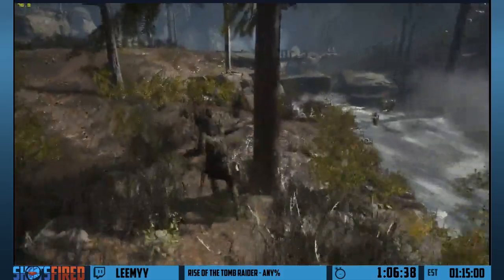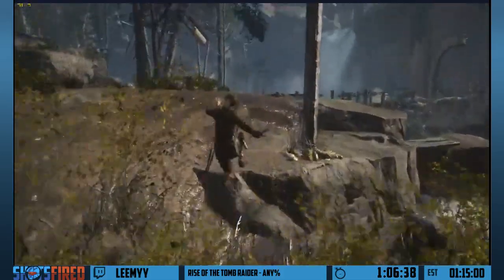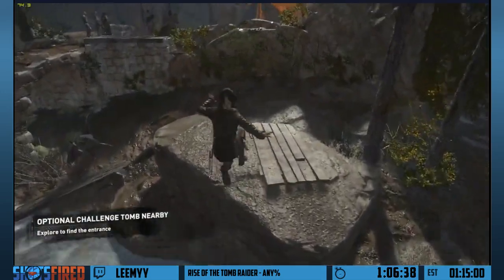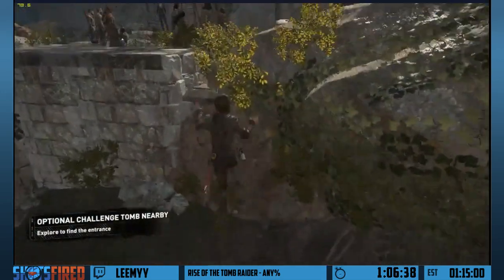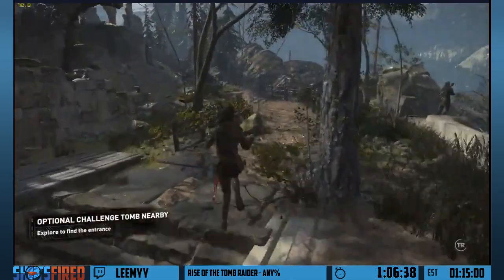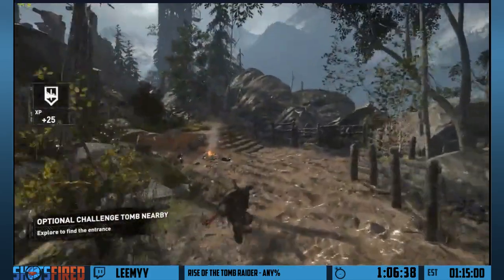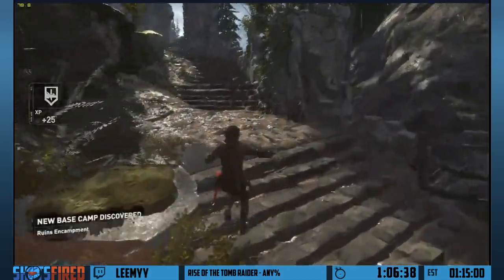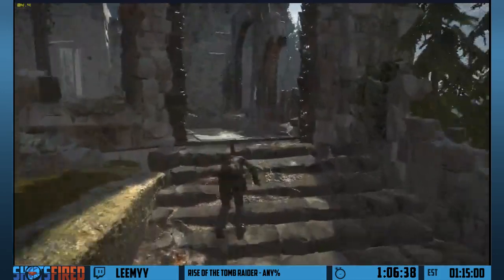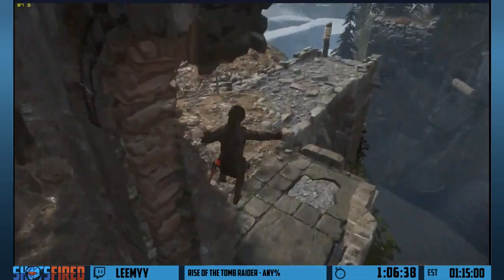Oh man, I'm too far to the right. Let's just get up here. Avoid this slow walking trigger by climbing around it. All right, nearly there. It's a long walk.